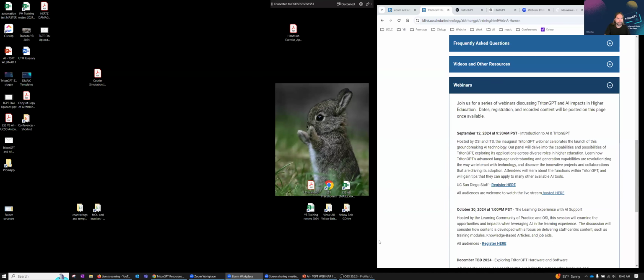I think they do need to be UC San Diego though. They do need to have access to the tool because it'll ask them for an SSO and that sort of thing. So, yeah, you wouldn't be able to share it with your aunt in Alaska, that sort of thing. Correct. Yes.